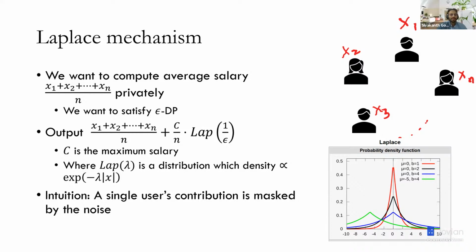So theoretically, you can make anything differentially private by adding enough noise. All queries can be made differentially private. But some queries you can make differentially private without much cost to the accuracy, and some you cannot. It's always a trade-off between accuracy versus privacy.